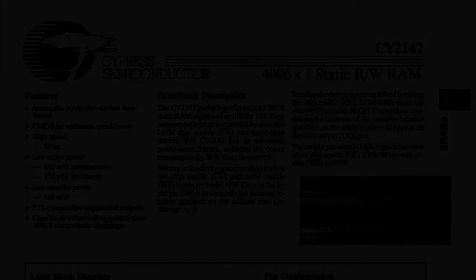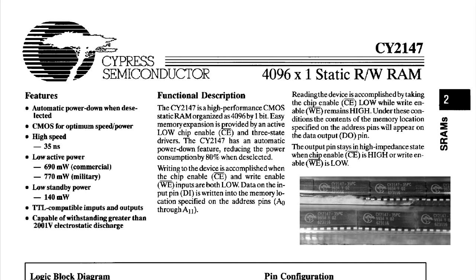I found some memory chips, 4K by 1 static RAM. These are CY2147s. 35 nanosecond access time. I like that. So 12 of those will give me 4K words of RAM, and we can do a read and a write in a single microcycle. Now, why these and not the 6116 type of chips, which are 2K by 8. Is there a 6132? I don't know. But that might be 4K by 8. Take 2 of those and call it done. Throw away 4 of the bits or use them for error correction or something.